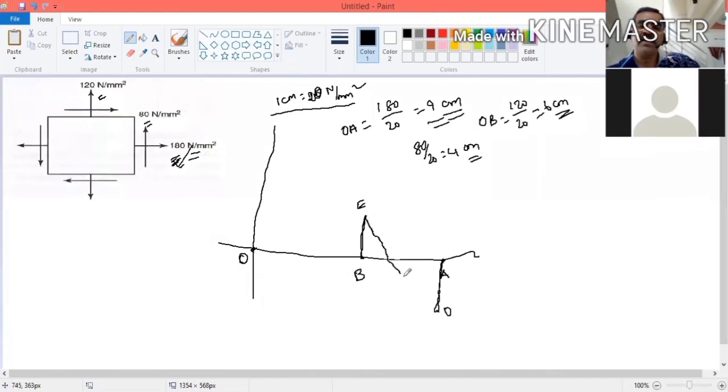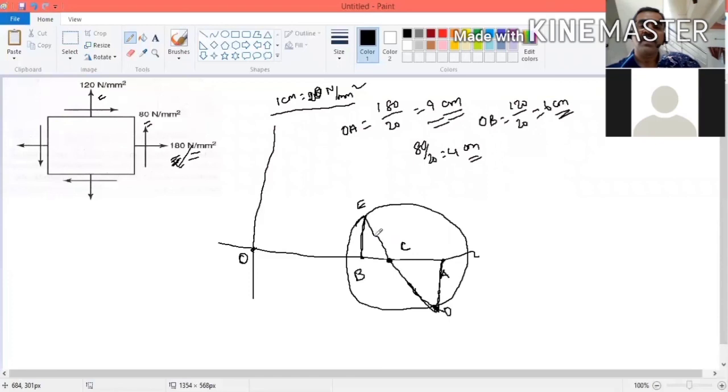Now we join D and E. So this is a center point. This is C. Now you draw a circle with C as a center and C as a radius. CD and CE will both be the same. But here it is not proper. So take C as a center and C as a radius, and draw a circle. You will get a circle like this.